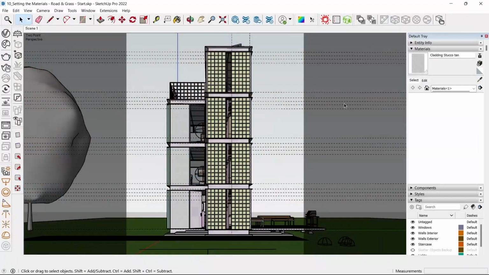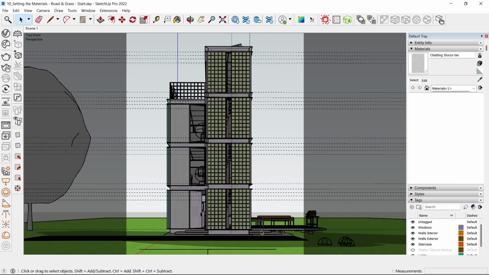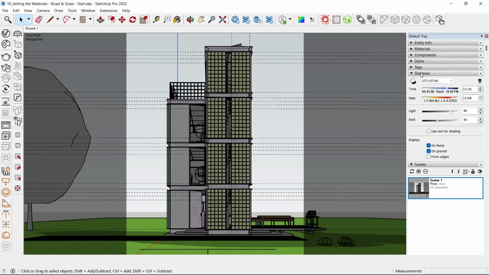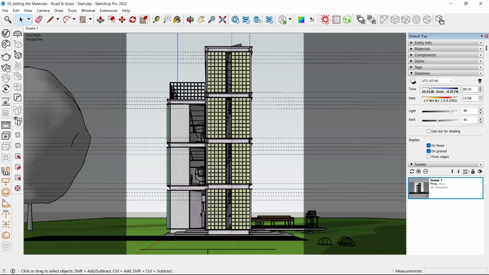Now what I'm going to do is show you how you can use various lighting systems. So for example, if you want to use the sunlight along with the dome light and the environment light, you can do that as well. First thing is you need to switch on the shadows and set the right shadow setting in this scene. So you can see the shadows are falling this way, but I need to make the shadows fall on the building. So I'll go to my shadows here and change the daytime.